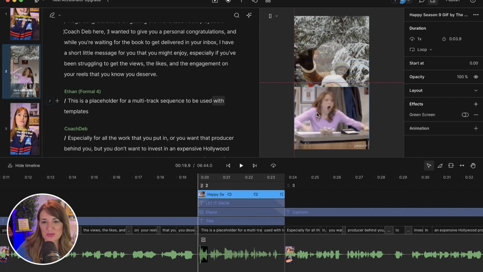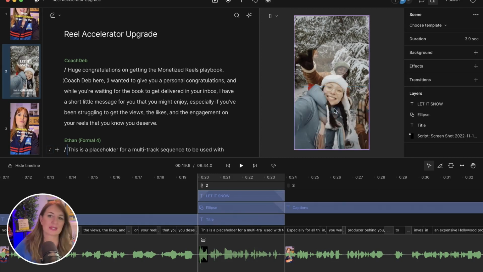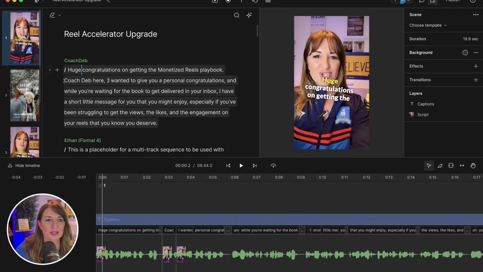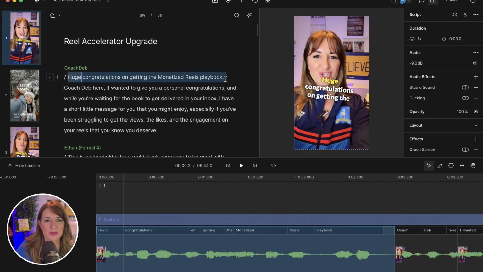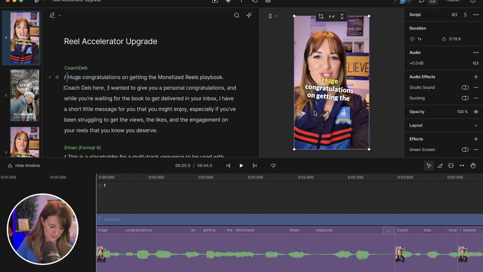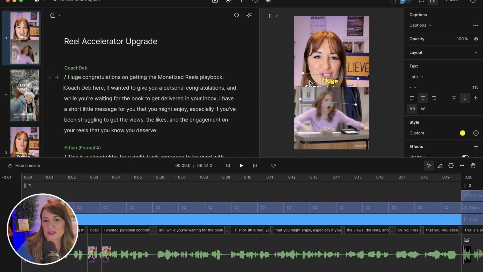So in this case, doing it properly, it would have been up here with the huge congratulations. So let's see if I cut this and if I can move it from one scene to another. We're going to go to the first scene in this huge congratulations. This is where we wanted it here. We're going to go here. Let's see if I can paste it. Yes. Yay, I can.